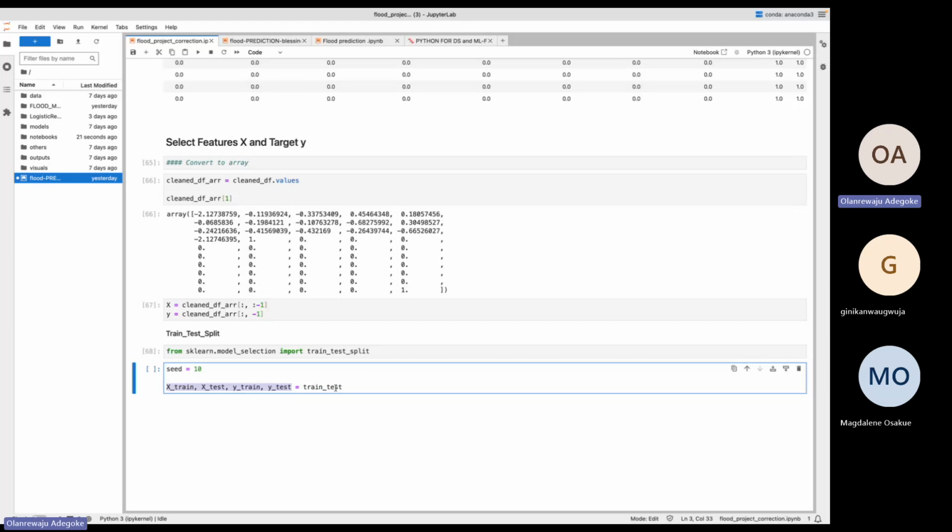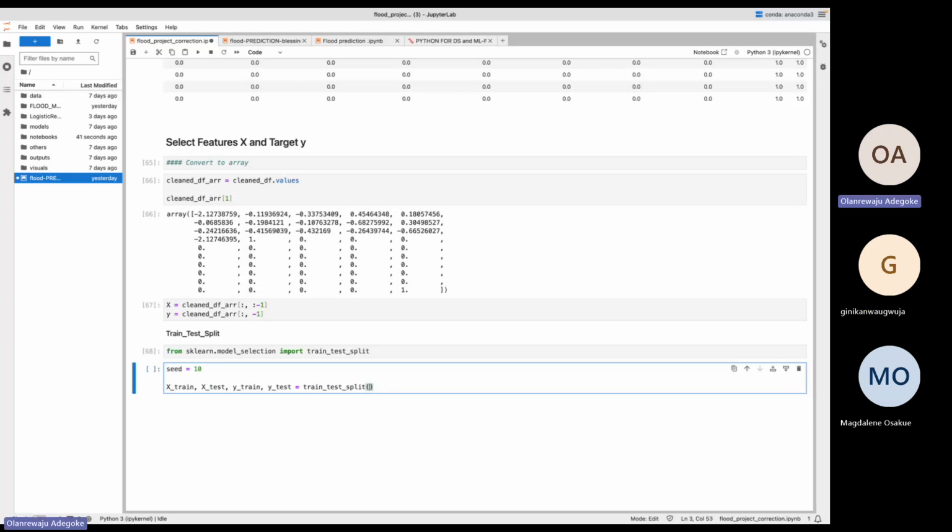So train, test, split. The only thing that matters is the order, X, Y. So that's what you need to maintain, so that for each of the samples you are picking, you know that the first one is the train set, the second one is the test set, then Y in the same way as well. Train, test, split. Is that clear?